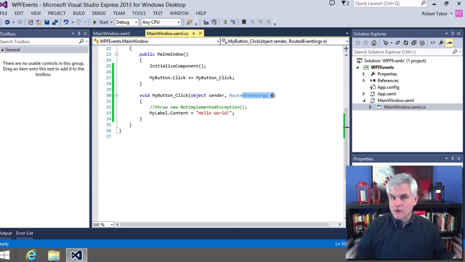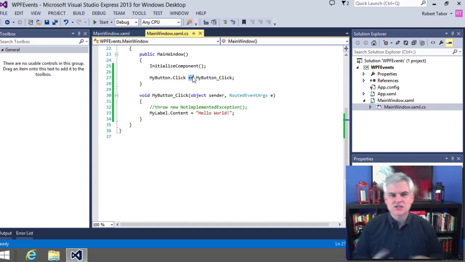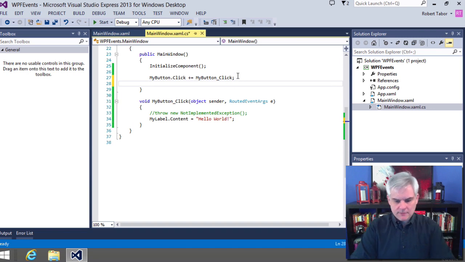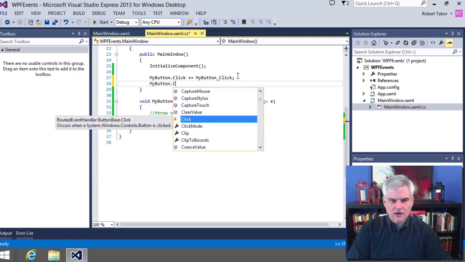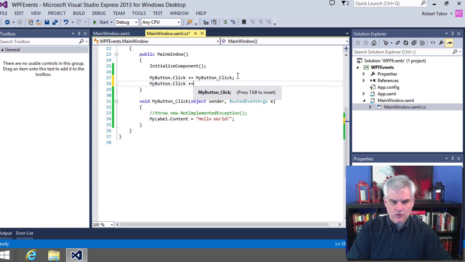So I use the term attached to an event. Some people call this registering an event. And we can use this same style of syntax to attach multiple event handlers to a single event, and even programmatically remove event handlers using the minus equal operator. So there might be a reason why we want to, in a separate event, go ahead and do this one more time.